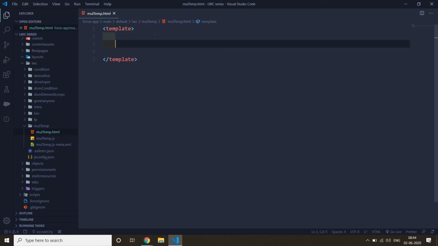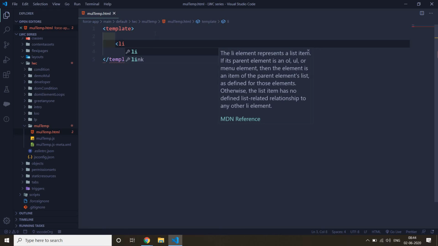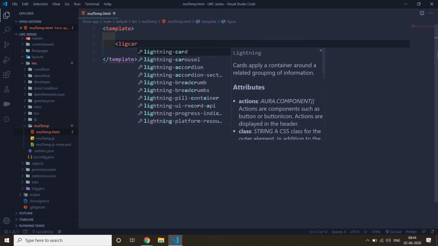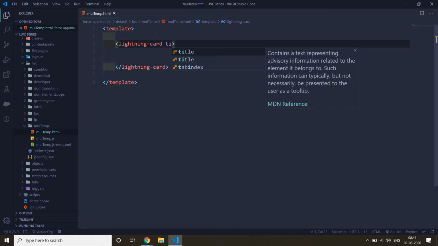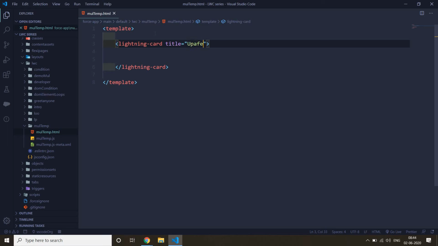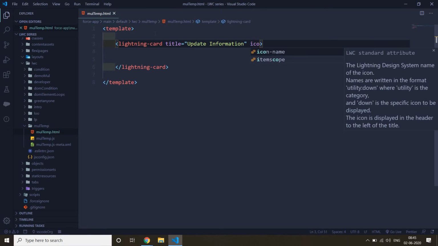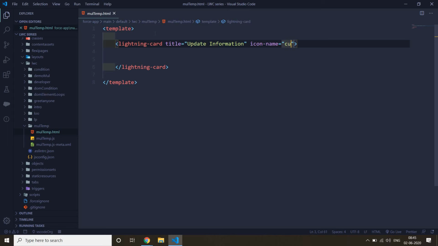So let's start, and quickly I make one Lightning Web component. In the lightning card, the title is, and the icon, this time we use 5.